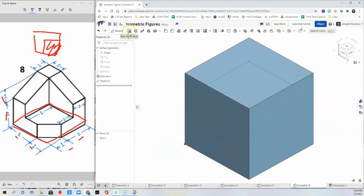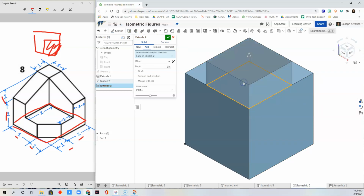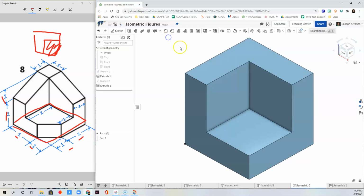And now we are going to remove this part, so click remove, and then we're going down to a depth of 2 inches. Click, and now we have this figure.